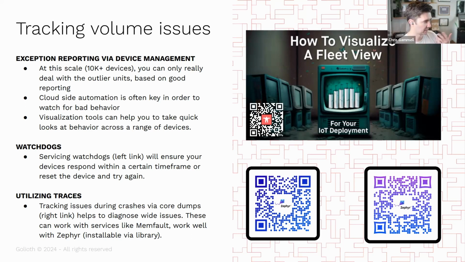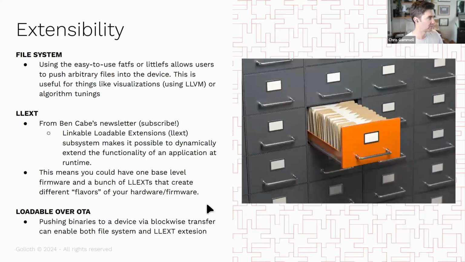And then finally, doing things like core dumps, and being able to use services like Memfault to ship that stuff off to the cloud as well. Basically seeing when things do go wrong, and if you got a core dump, things are probably going pretty wrong, but understanding what's going on there. Especially if it's happening at scale, right? If you got 10,000 units and 1% of those units has some particular problem that you're seeing in the core dump, you can start to actually resolve that and send out firmware updates as well.